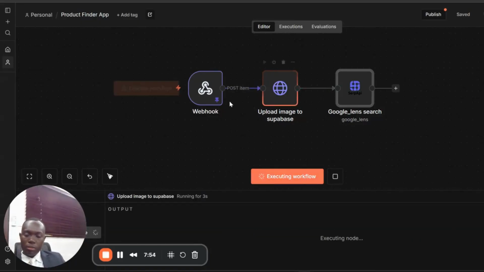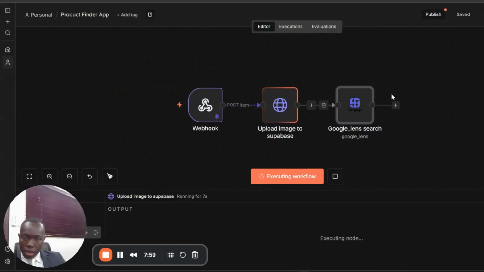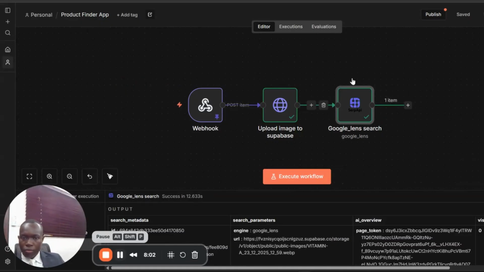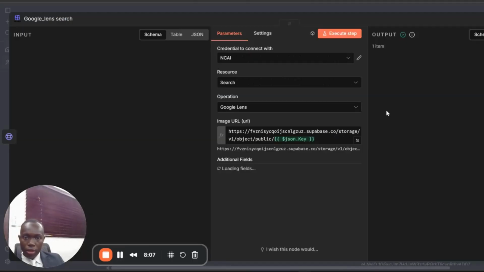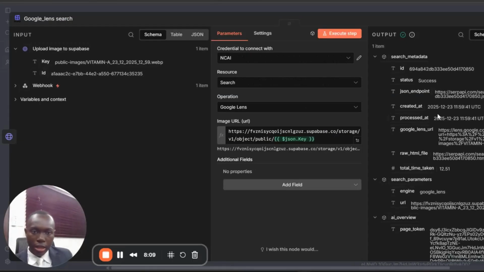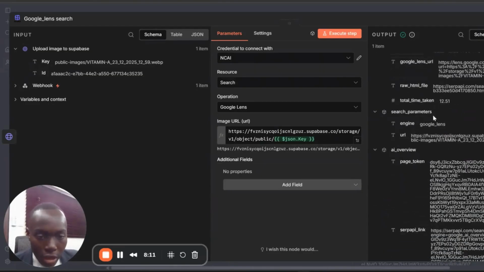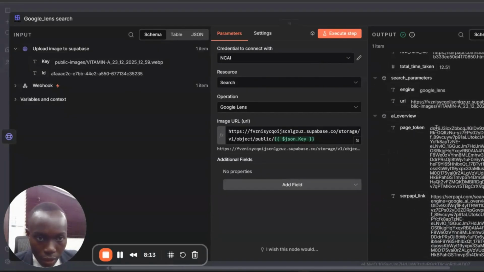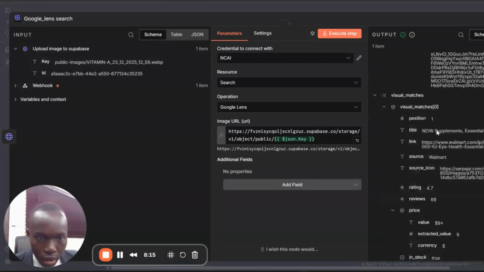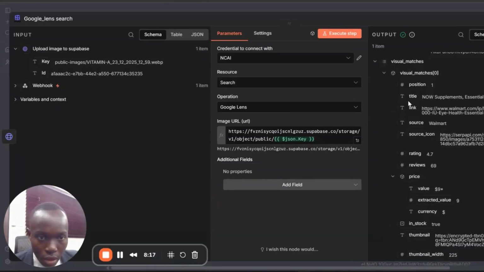It uploads the image to Supabase, then searches it within Google Lens. As you see, it successfully searched all the information. Then we should be seeing the JSON endpoint with all the information required for us: the supplements, the link.